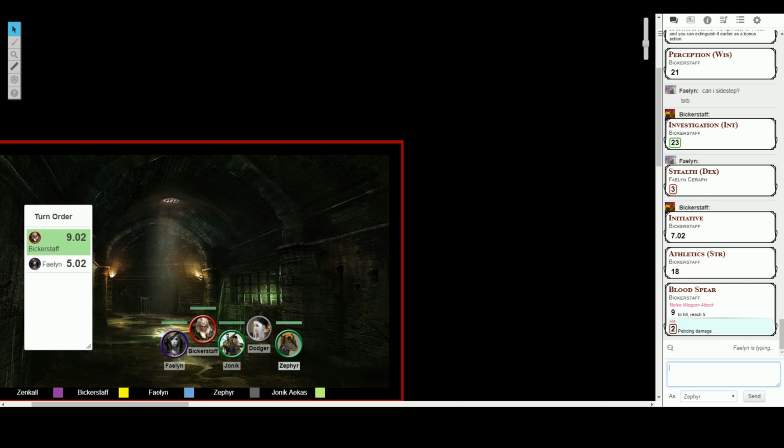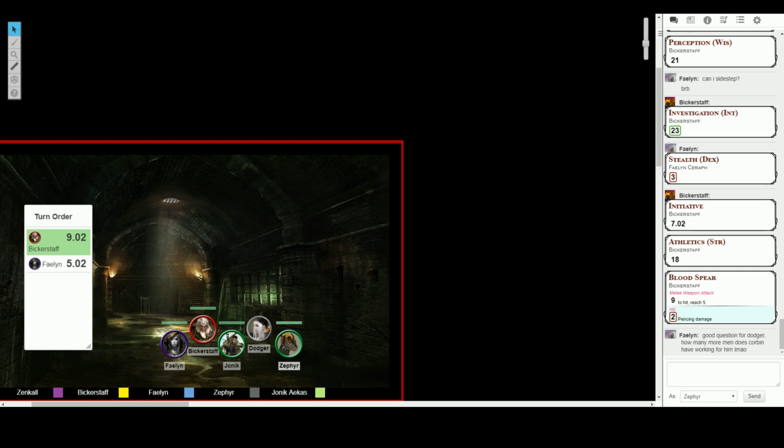For the natural 20 is going to be 10 points of slashing damage. A total of 9 on the natural 19. And she is going to attempt something on this individual as she knocks the guy that Bickerstaff just stabbed at prone. Just taking a swipe of her sword, going for the throat.